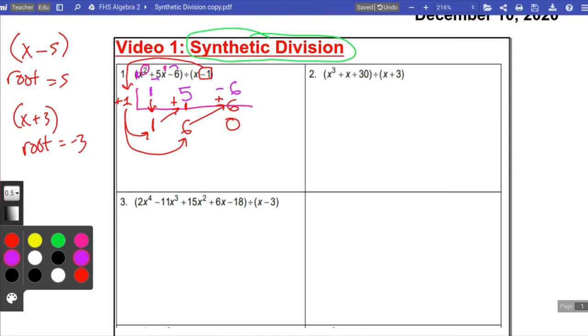Now, the last number is your remainder. The one that comes after that is your constant. Then this would be your x to the first power. If you had something before that, it would be an x squared. So this is how you're going to write it. You have your 6, which is positive, and then you have your x. This is your answer. That's it, right? Not so bad. I think this is kind of like a shortcut from yesterday.